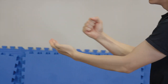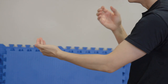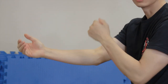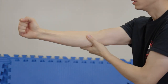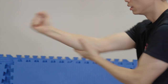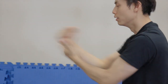Inside, I am punching and sliding and hitting on my own hand. It will strengthen your hand and also strengthen your arm bones. Feel the sliding and also make impact. Once again, this is an exercise you can do anytime, anywhere, and you don't even need any equipment.